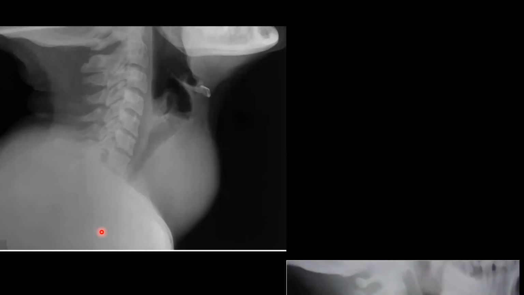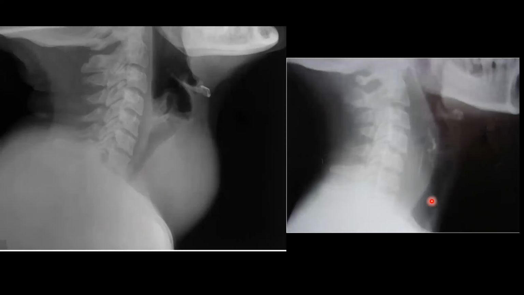Now, let us see the normal trachea first. This is the normal trachea. This is how the size is. And you look at the trachea. So here it is very narrowed because it is compressed by a structure which is anterior, and you can imagine what structure it can be. So it's a large thyroid gland. So the patient is having goiter.